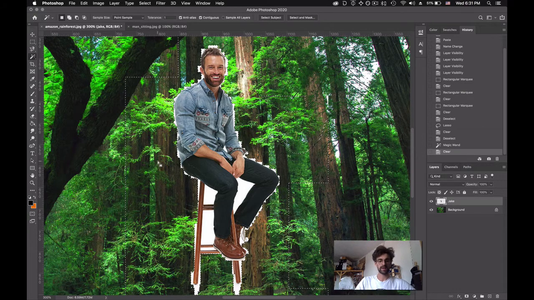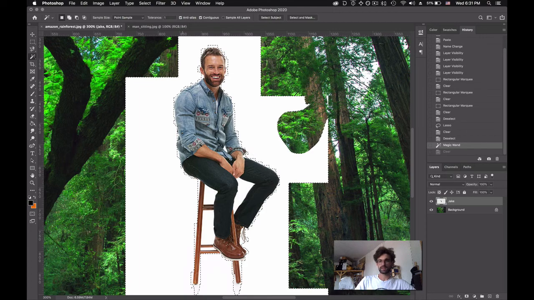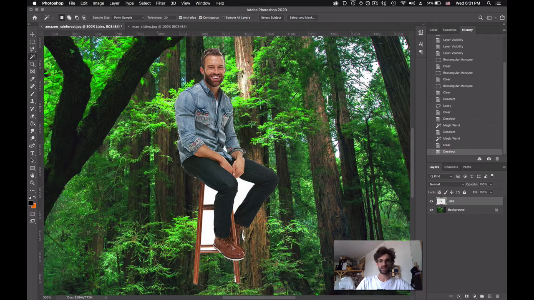It's not that nice. So what I'm going to do instead is go back and I'm going to set the tolerance at the top to be 20, which means select all the white pixels, which have the value 255, 255, 255, and all the pixels within 20 of that value. So all the pixels up to 235, 235, 235. So now I click it again, I delete it, and it looks much nicer already.